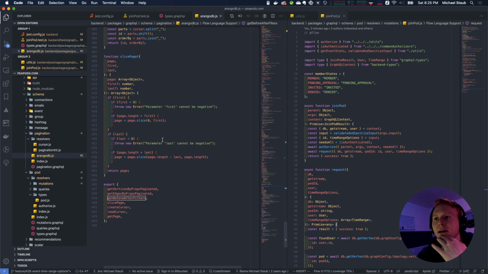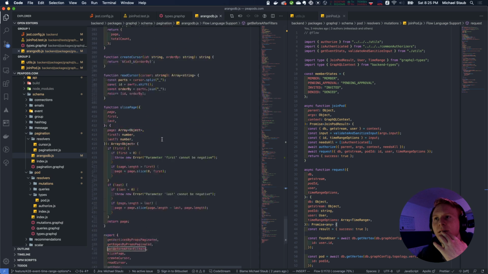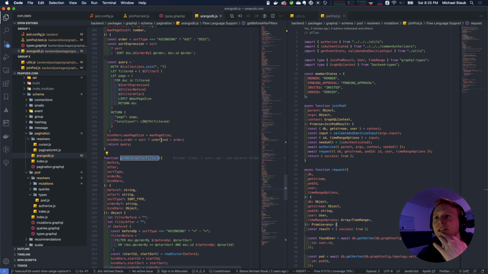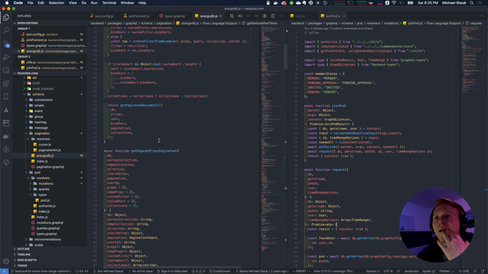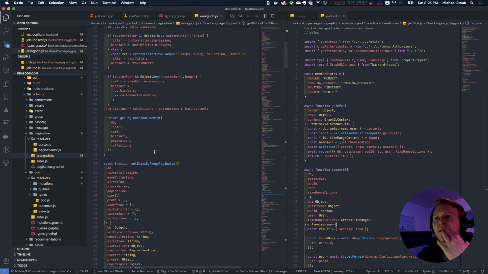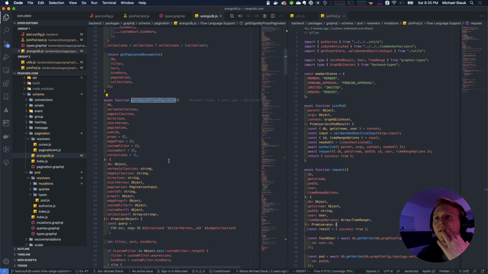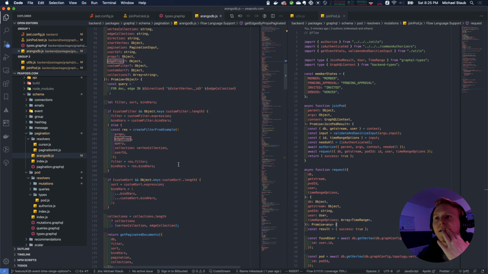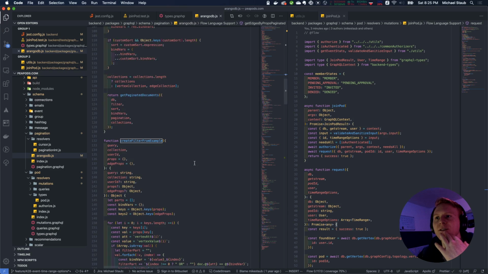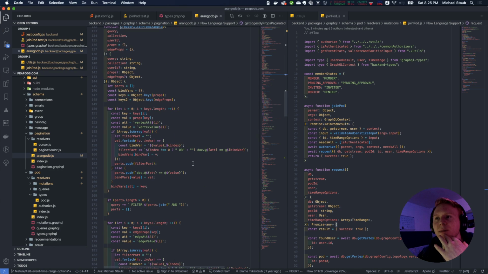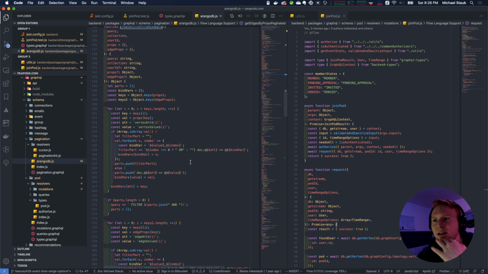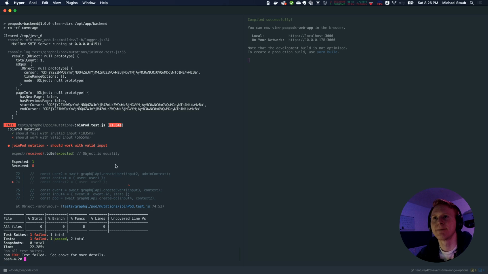Yeah, we're not returning the edges. Create filter from example. Man, this is so ugly. We've got to refactor this later. Expected 0 received. Yeah, so now it's an array of length 0.